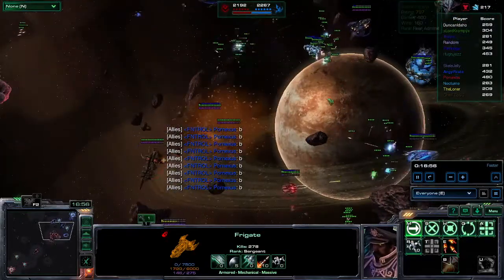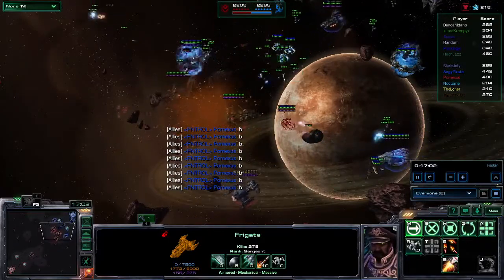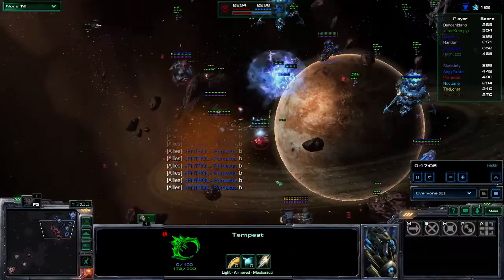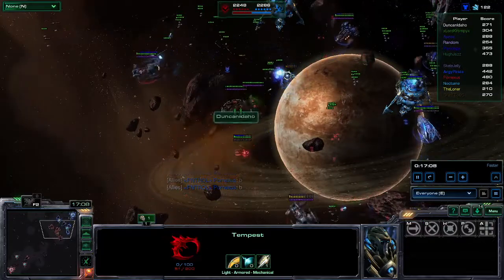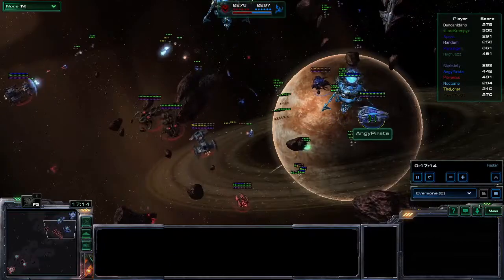However, the red side is clumping up together, using that gas as protection. Because the gas is right there, the Tempest really can't see. They can only shoot what they can see, so they're not going to be able to hit everybody in this little gas area. Fantastic use right there.